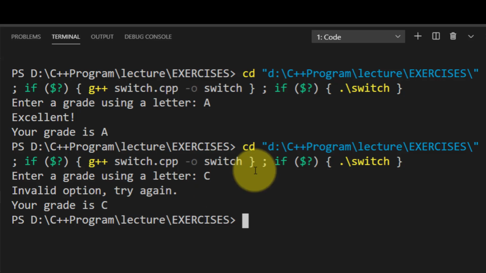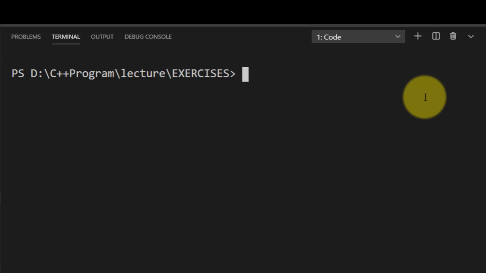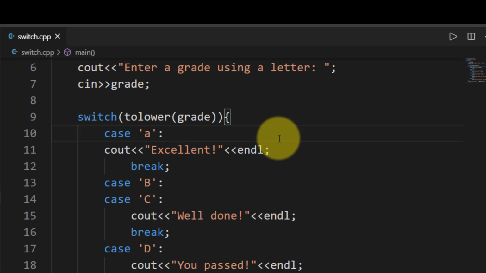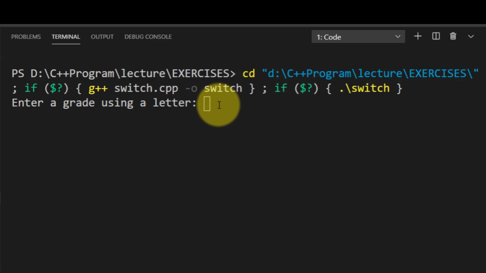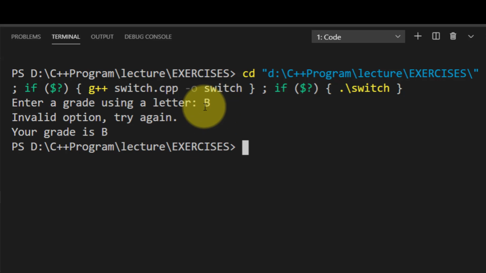You enter a grade using a letter. Let's try again. Okay, what did I put in here? Let's run again. Let me type B. Invalid option, which is B.